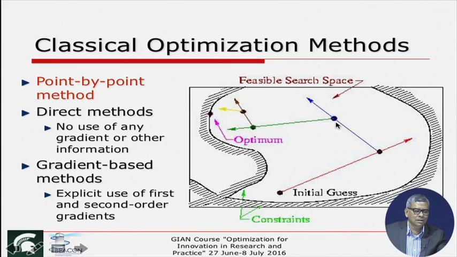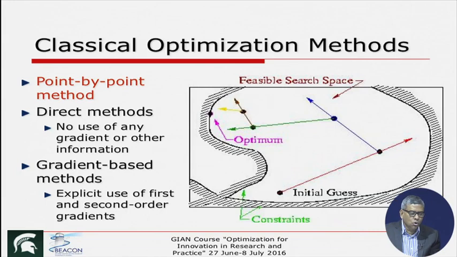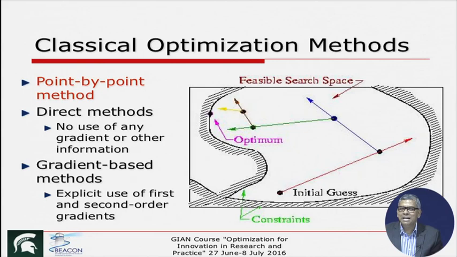You continue this way until you come close to the optimum. You may wonder why the algorithm didn't take a shortcut — that has to do with how the algorithm was designed. It was a generic algorithm, perhaps using gradient information, and that turned out to be the best direction it could suggest locally. As soon as you are using somebody else's algorithm, you don't have too much freedom — you just have to follow it, but you have the freedom to blame it at the end.